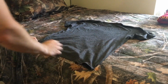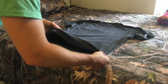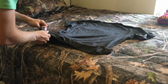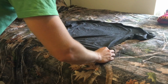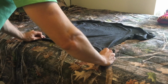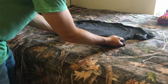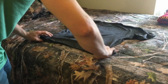Alright, so once again you have your shirt, go to the bottom, gonna roll it up. And you want to try to get all the wrinkles out, but this shirt is pretty wrinkly, so you won't be able to get them all out unless you take forever. I don't usually take forever for my stuff. There you go, lined up that way. Lined up in the bottom there.